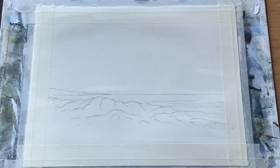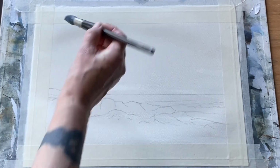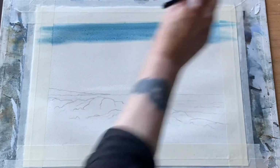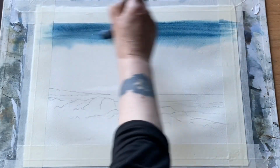And I'm using a large wash brush to wet the page all over, and I'll be painting the first layer wet in wet to try and get in that beautiful soft, dark but fairly intense sky with opera rose and cad orange to try and give me that sunset glow across the horizon.